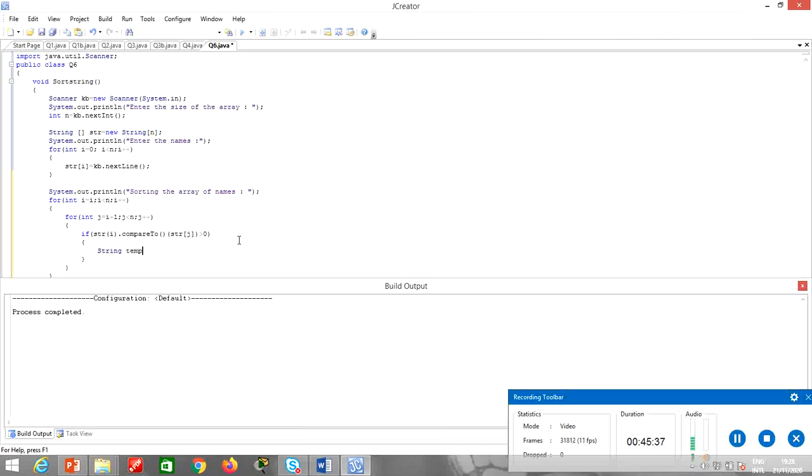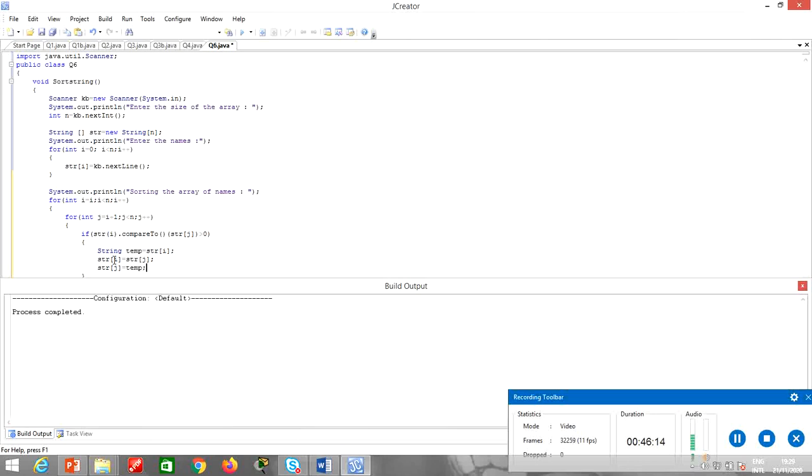String temp, I'll declare it of a string type, equals stri. I will swap it: stri equals strj, whatever is in j, and strj equals temp, whatever is in temp.